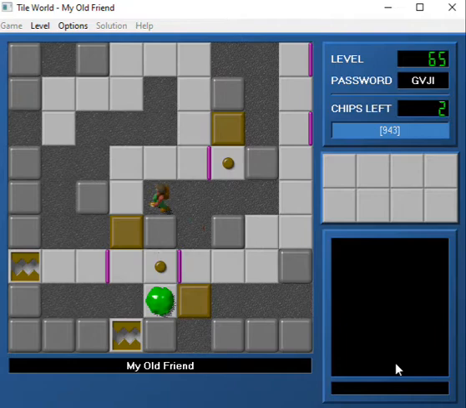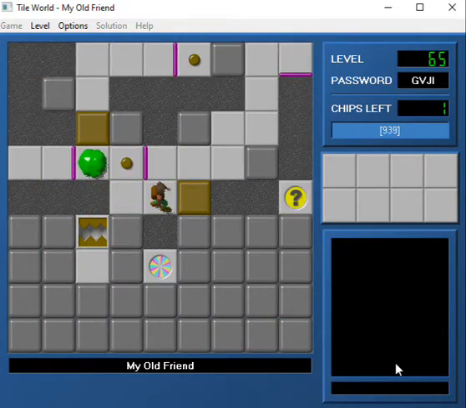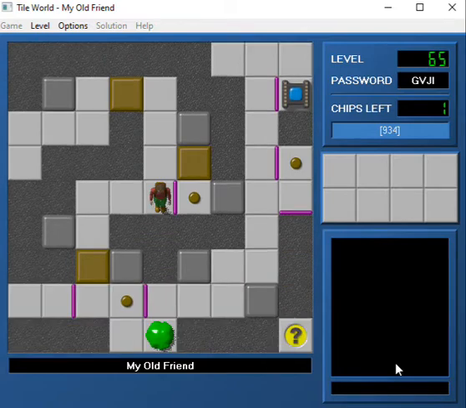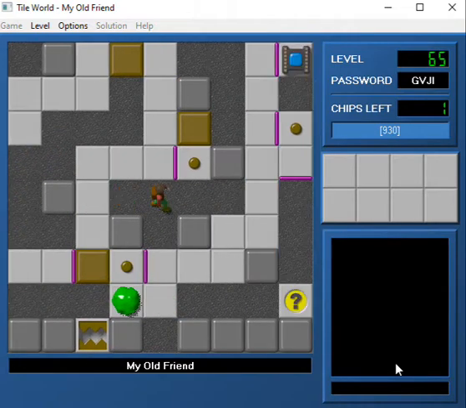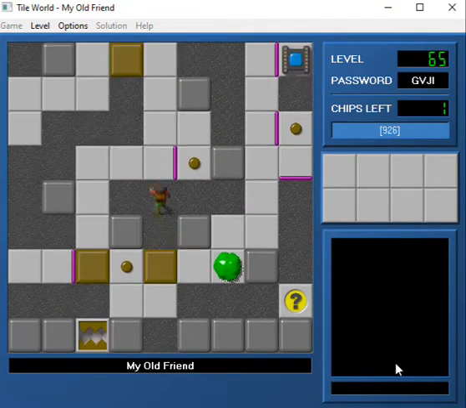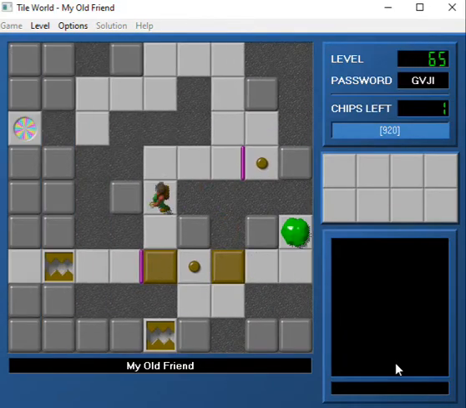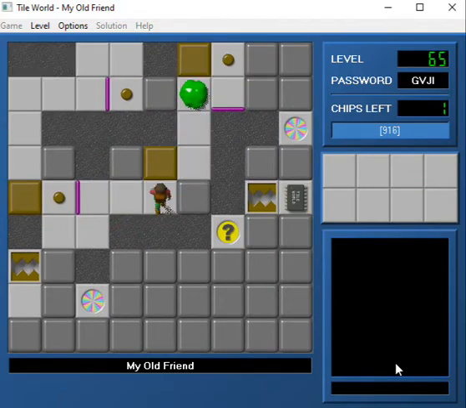Okay, so I'm assuming this is this one. I like the fact that these teleports are here to make some of the block pushing a little less punishing. That's kind of nice. Okay, let's get you over here. So we only have this one chip left, which is good news. I'll just go ahead and cheat there and flick that.